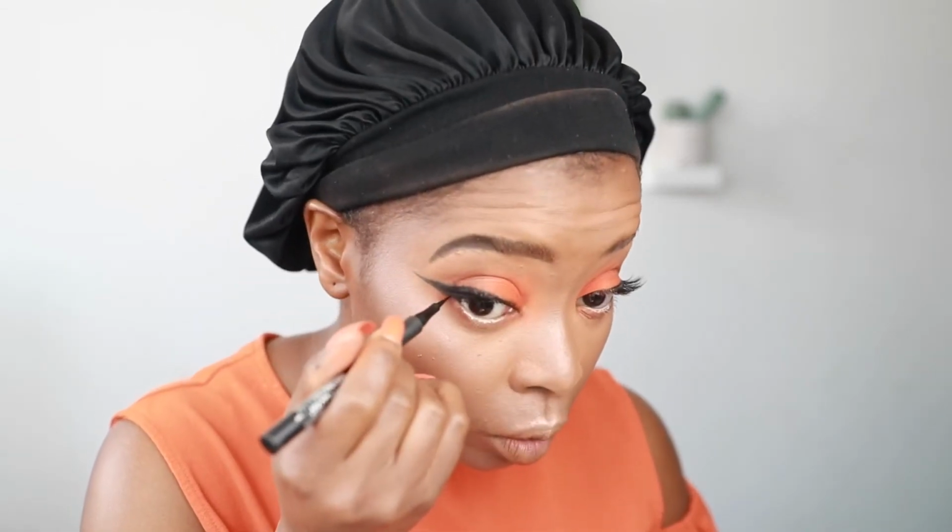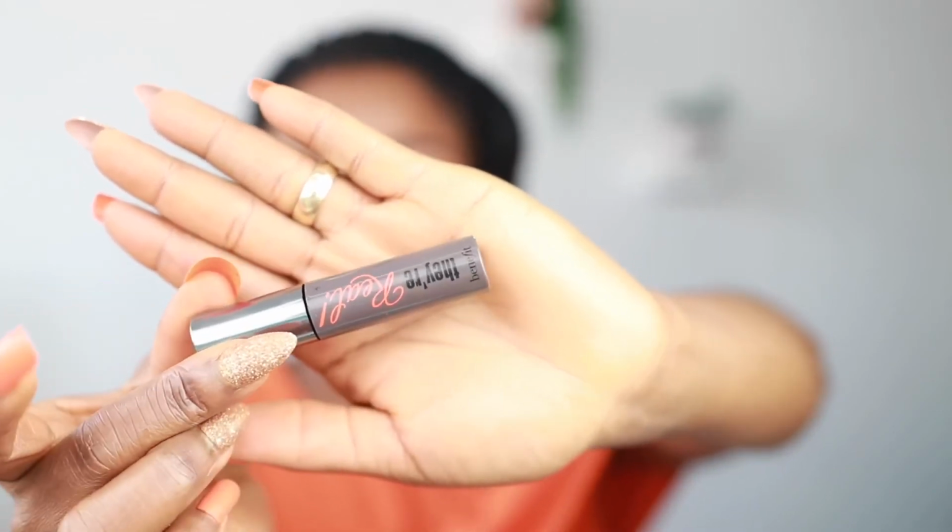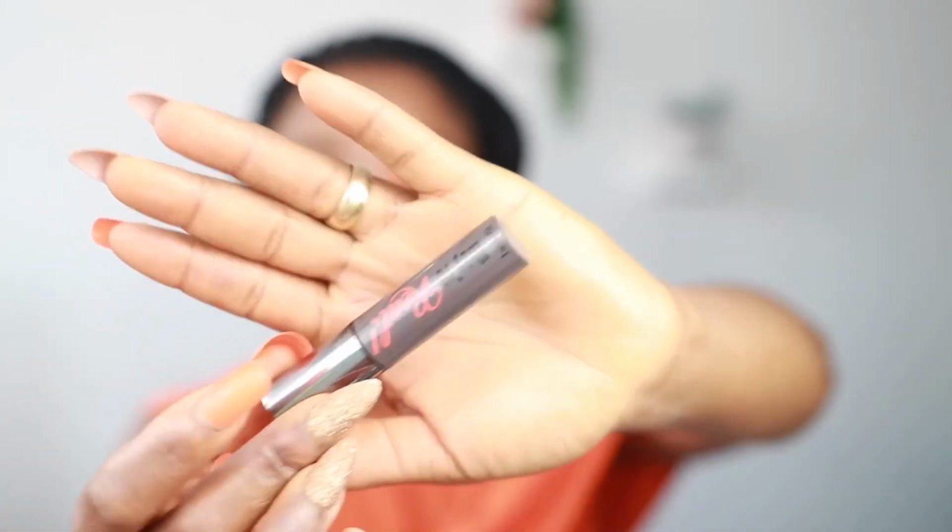I'm gonna go in with the Maybelline liner and just connect the sides like so. Just on the outer like so. I'm not going anywhere, just on the side there. I'm using my Benefit They're Real mascara. I use this for my upper and lower lash line.